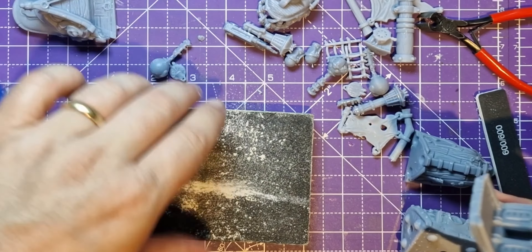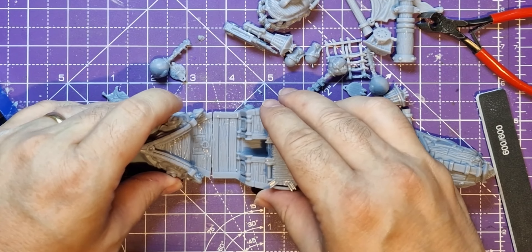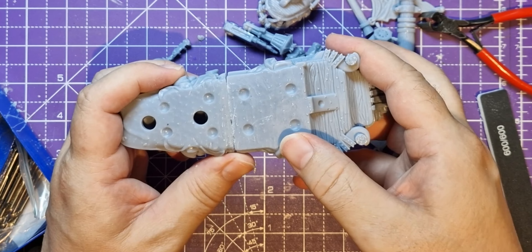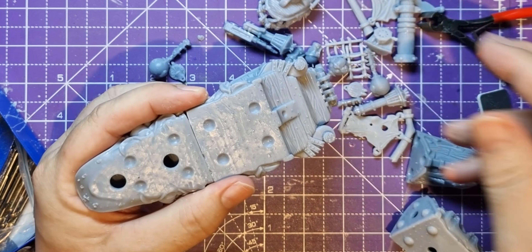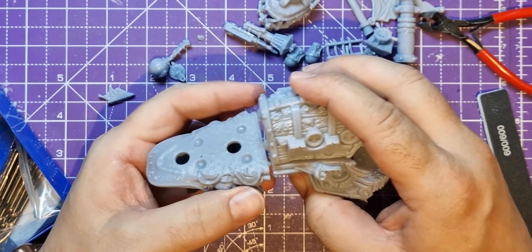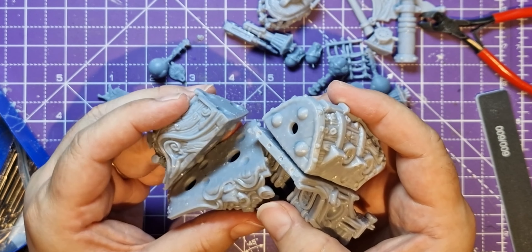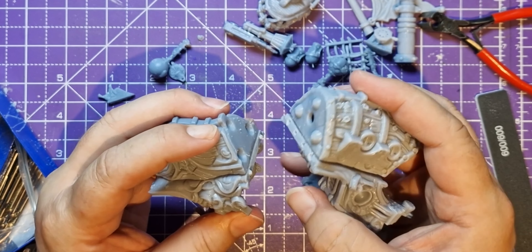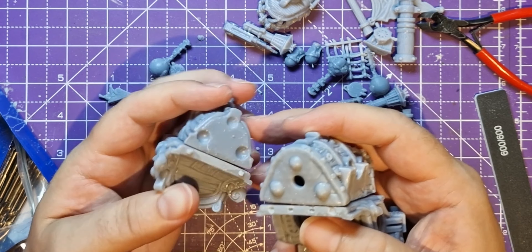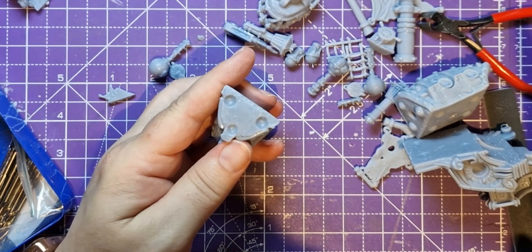Hopefully that's not ruining the connection below as well. Another way is to just try and glue that together like that — it's not too strong. I would like to be able to split this apart if possible. That fits on there okay, and that should fit on there too. Just having a little bit of a problem lining up there, but if this all lines up — yeah, just about. I think I need to clean some of this off as well.